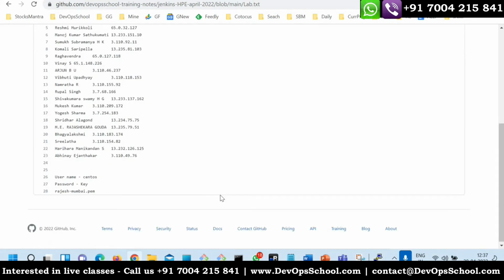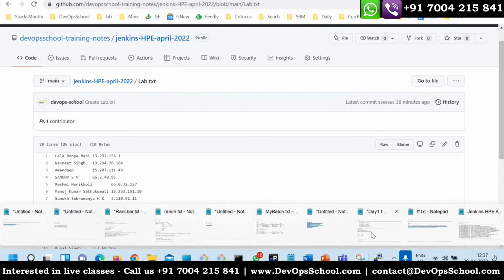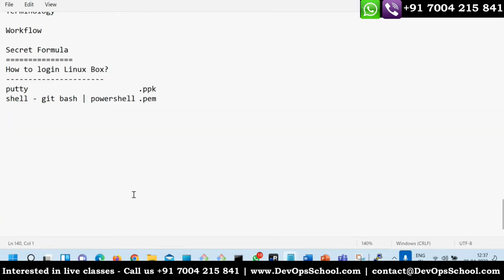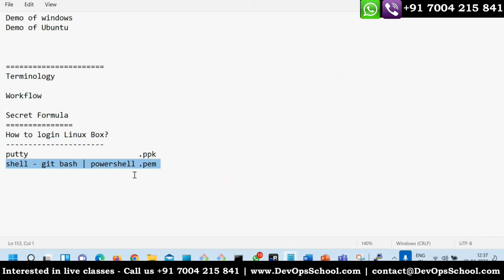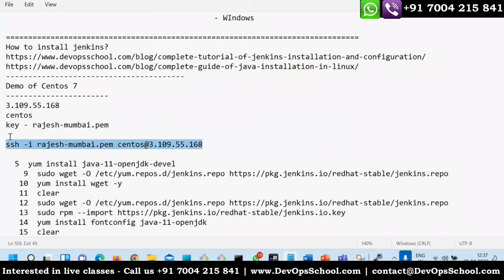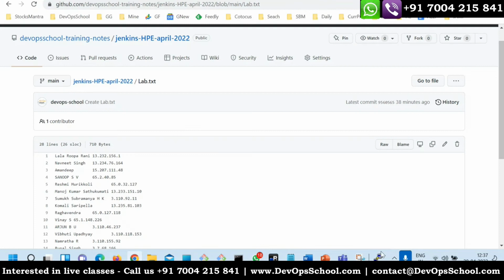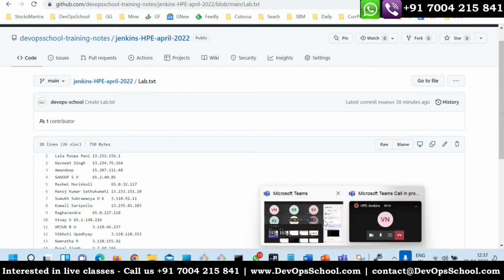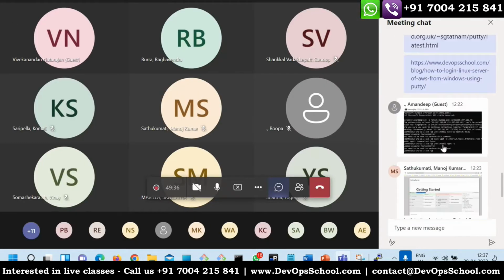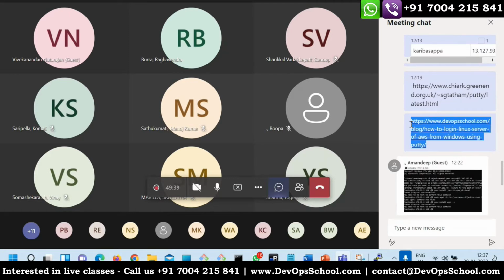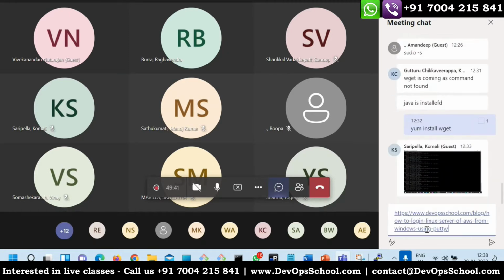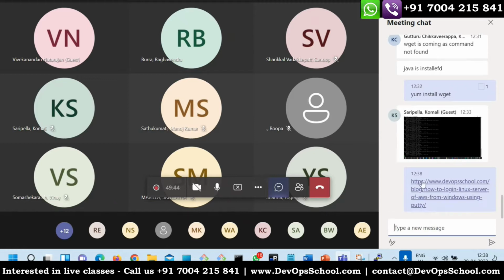Now, if you want to do SSH, that's the second option I'm talking about. For that, if you remember that command, I set it up here only. This is the command. Only your IP address will change. Now, if you ask me, Rajesh, do you have a printout, a step-by-step guide? I don't know how many of you have looked at it. I shared that already in the chat window 30 minutes before. Now again, I'm resharing it in the chat window. Whatever steps I followed, you have those steps there.